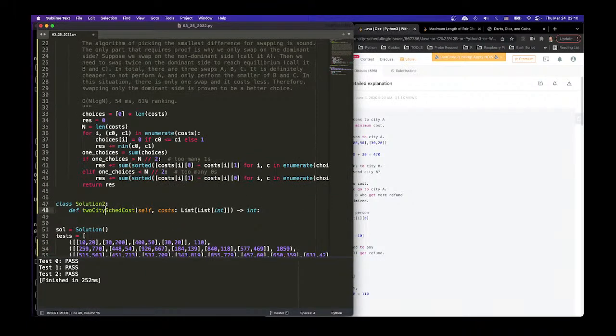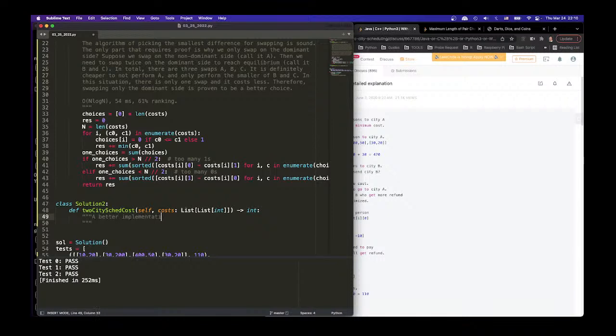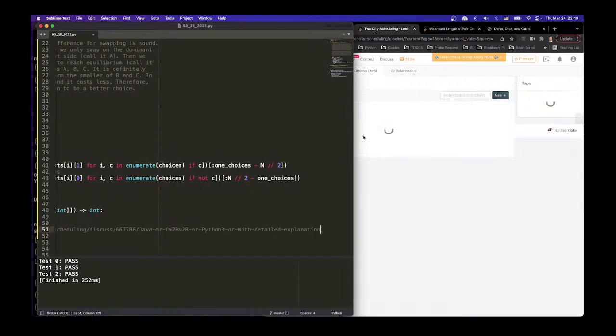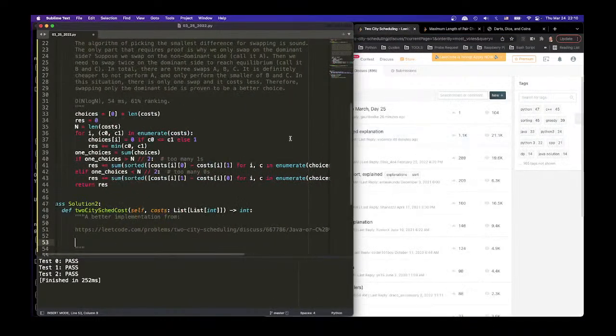All right, so let's call this the greedy. No, not greedy. I know the greedy. So this is a better implementation, right? Now the idea is similar, but we simply pick choice 0 for everyone, right?